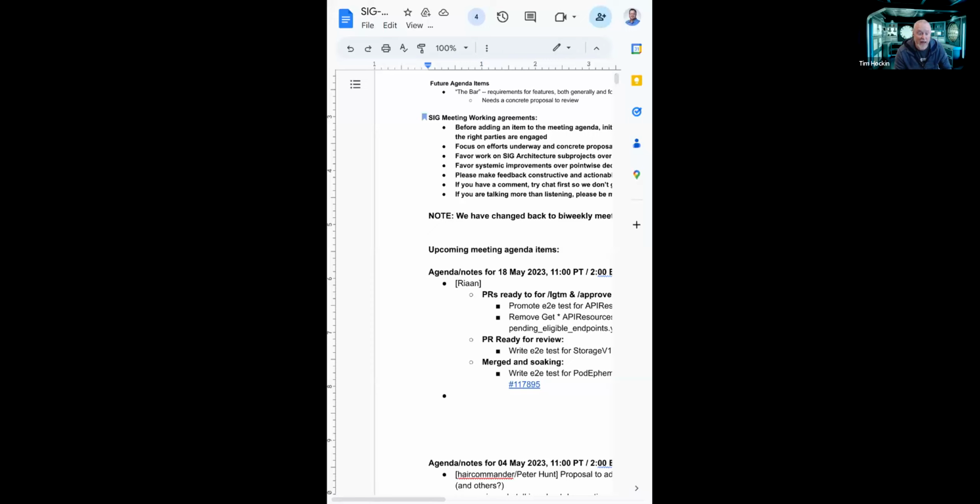You don't have to be a capital R reviewer to be reviewing. Yes, good point. Code review is a many hands make light work sort of thing, or many eyeballs make for shallow bugs. The more people look at and review code, the easier it is, and the better the code base will be.